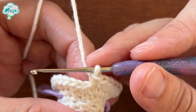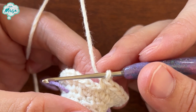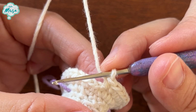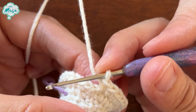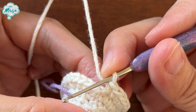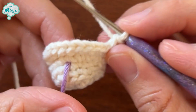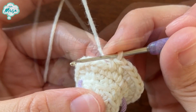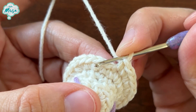Now from the round number 7 to the round number 11, we are going to make on each one of these rounds 26 single crochet. This means that for the next 5 rounds, we are going to make 1 single crochet on each one of the stitches from the previous round. Let's make together the round number 7. Like I said before, we are going to make 26 single crochet.